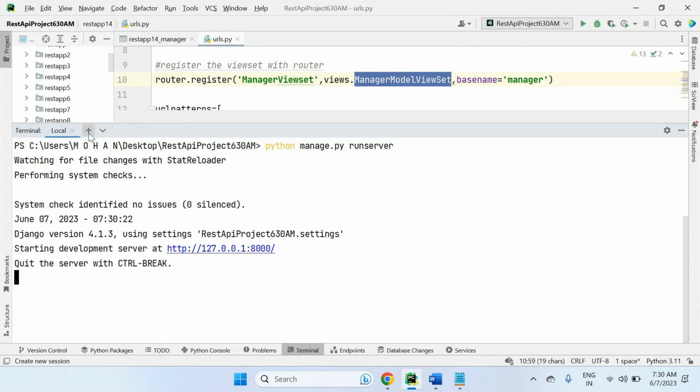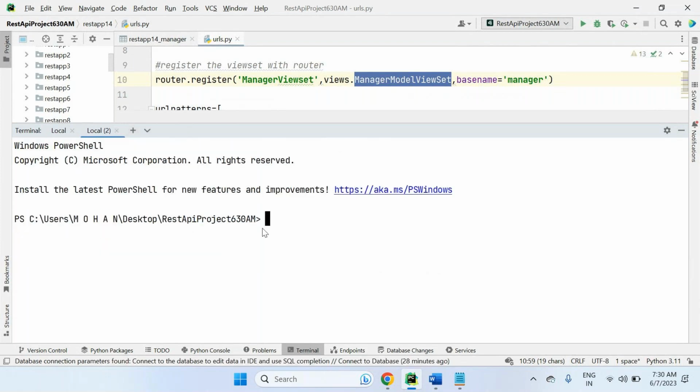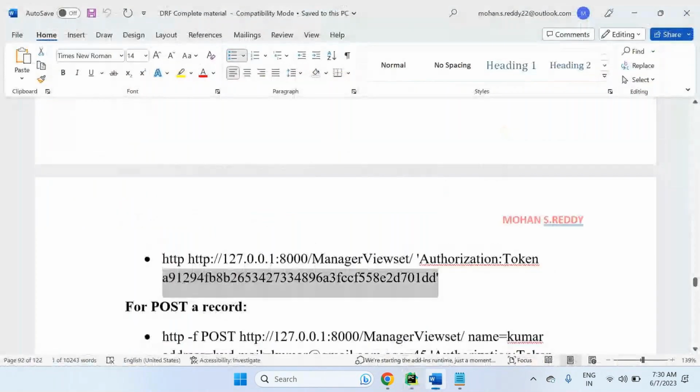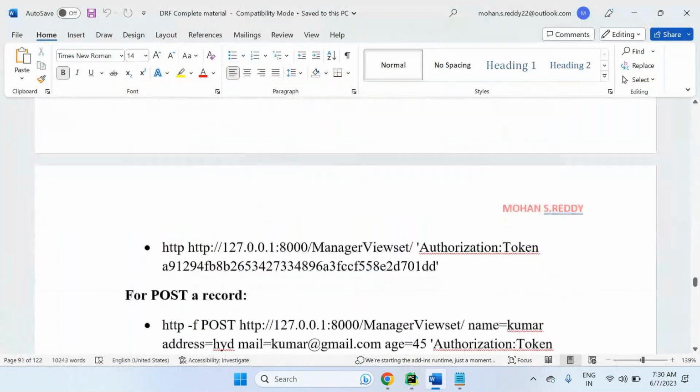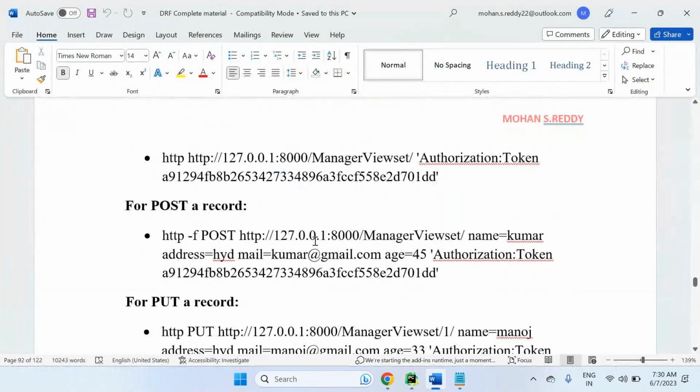I'm moving to the PowerShell window and how to read the records. For reading the records, following commands. Here manager model view set is there. Model view set. Authorization colon token name is required. Yeah.